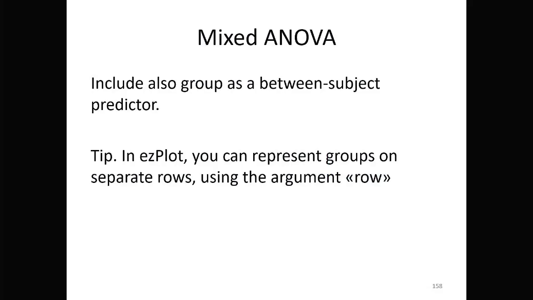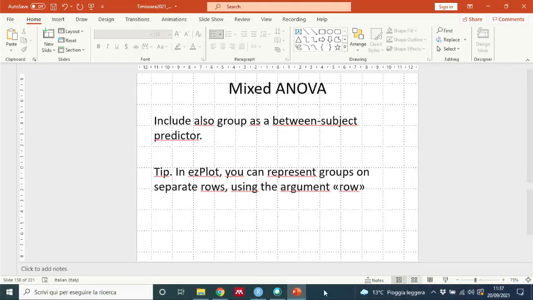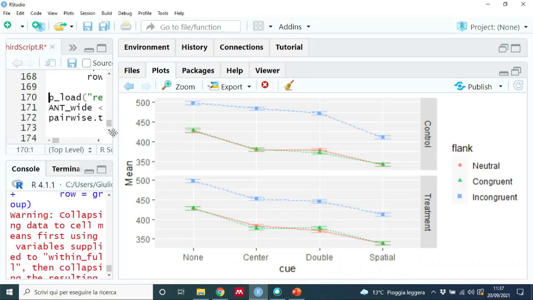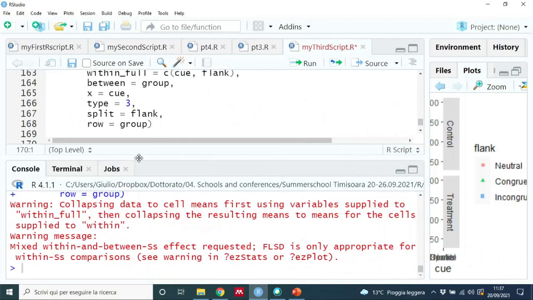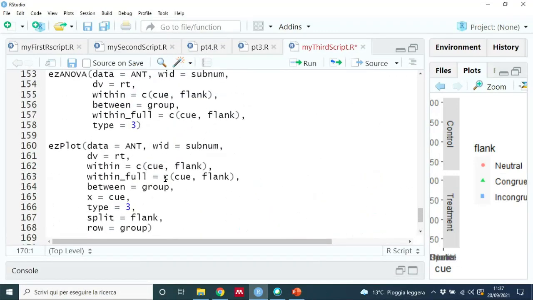Maybe you can leave. Oh yes, the code. Sure. Here. So essentially, yes, it's this one.